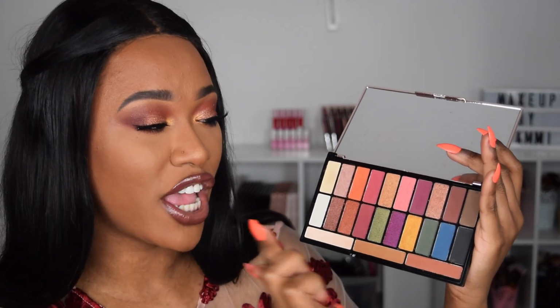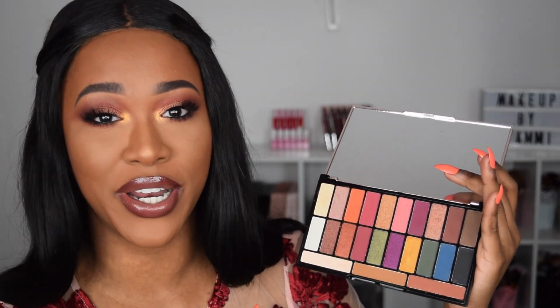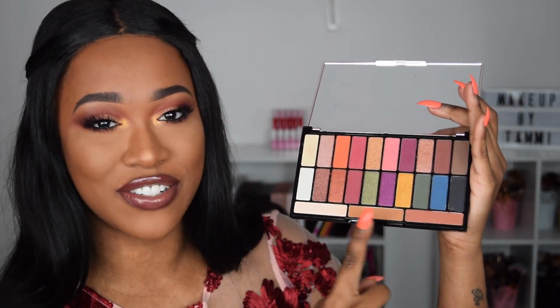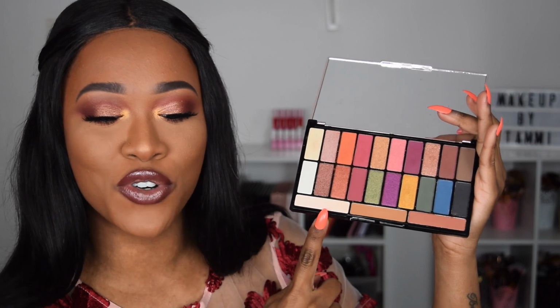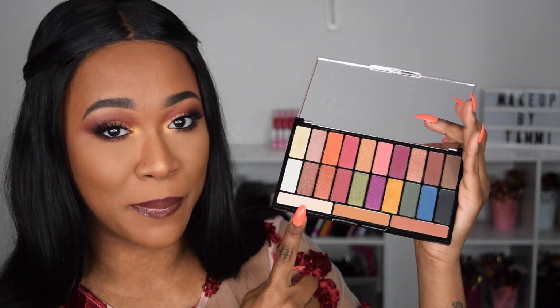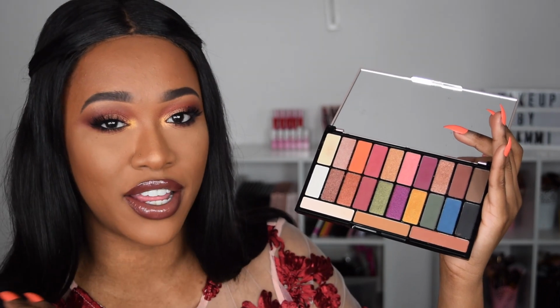So I literally sat on Photoshop all night, put in every single shade in the place that I want it to be in. So definitely very hands-on with this palette, guys. At the bottom we have 3 transition colors for every skin tone. Of course we have Coconut Cream, which is this light color, which is perfect for fair, light, medium skin tones to kind of set their base.